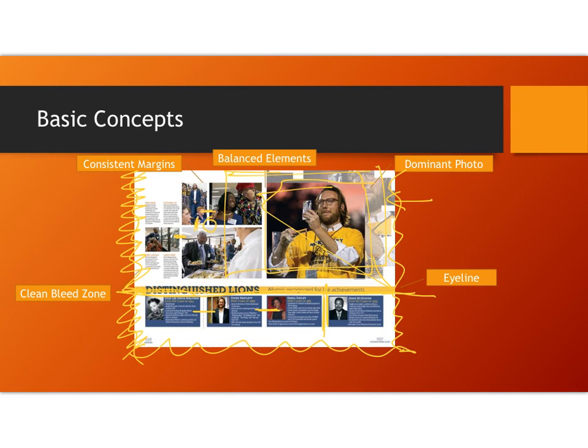As far as balanced elements goes, this is a 2-level item that you should have. You want to make sure that if you have your dominant spread over here, you have enough secondary photos here to help balance this. It's just like with our photography, we talk about balance. You don't want to have weird empty gaps. That's not to say that white space is bad. If you take a look, we've got some white space up here going on, and it's totally fine. But we need these photos here to balance the dominant photo here.